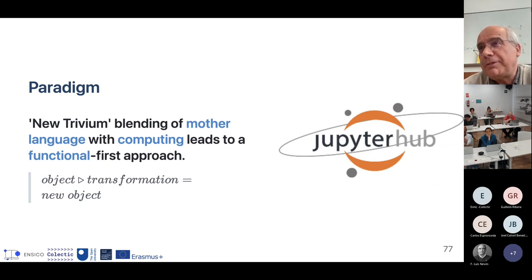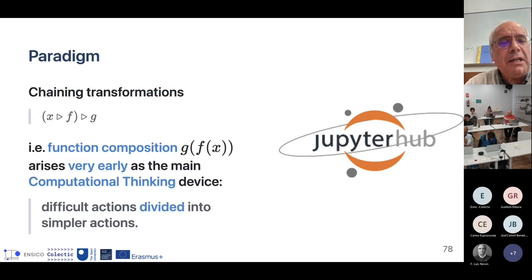and of course the plugged mode is going to be very similar. It's just inviting the students now to play the piano, also to use the notebook that the teacher is using. So this new way of teaching is blending mother language and computing. It's quite interesting because that shrinking of the original sentence by removing the definite articles is actually what we call the SMS metaphor. So computers now are starting to understand natural language quite well, as you know, but they like a stereotyped language with as few connectives as possible. And so if we use as few connectives, this triangle, that means an object subject to a transformation becomes a new object, that is quite effective. And if we look at what we are doing, we can change the transformations. It's very easy for them to see the things changing.